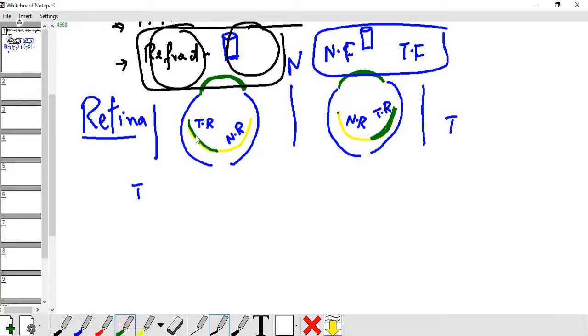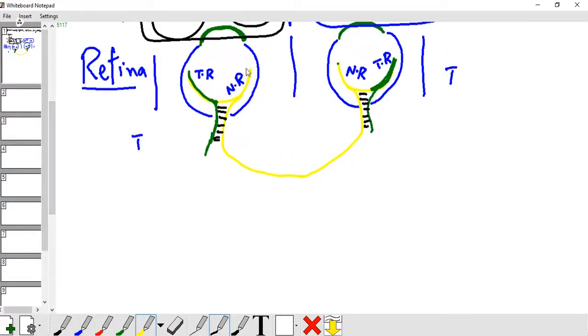This retina is connected to a nerve, the optic nerve. I draw this full structure here. The optic nerve is connected to the retina and has fibers, shown in green. When going back to the brain, the optic nerve crosses. You can see the yellow here is the nasal retina. This whole structure is the optic nerve, and the fibers are inside the nerve.